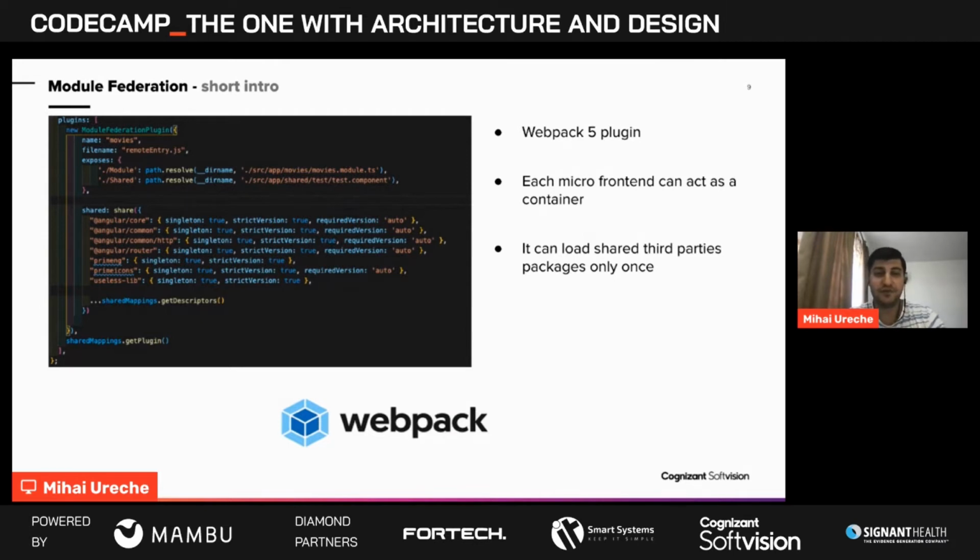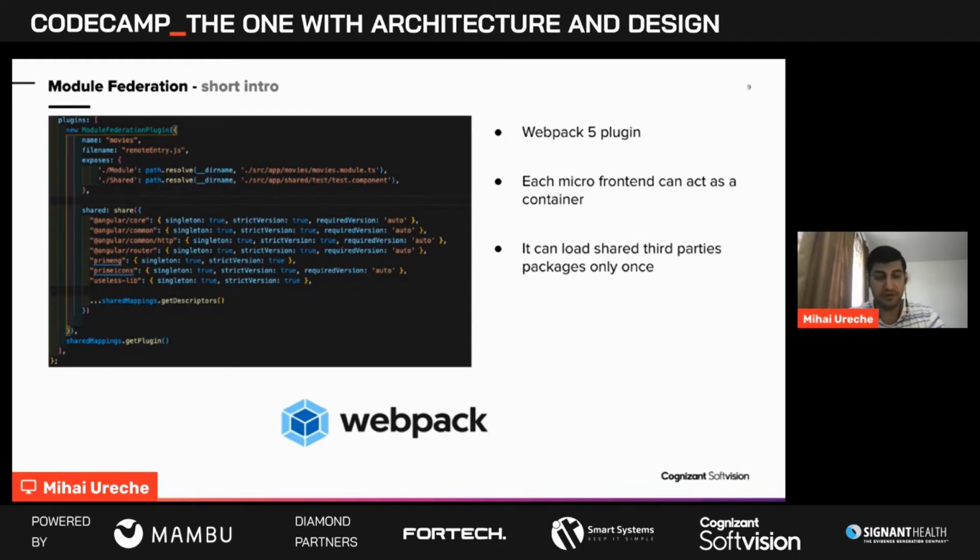Another advantage of module federation is that the shared third-party packages will load only once. And with the right configuration, you can even force using the same version of the packages.